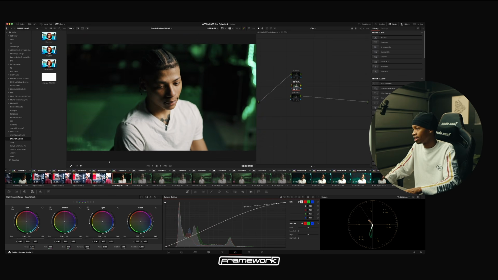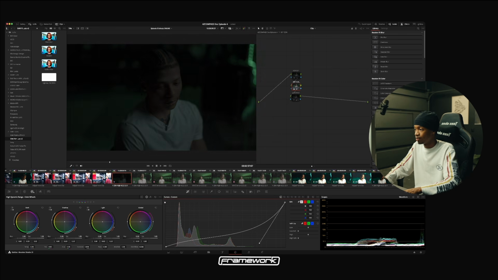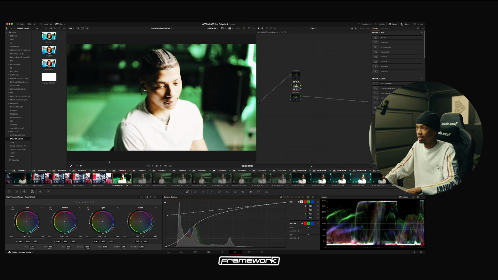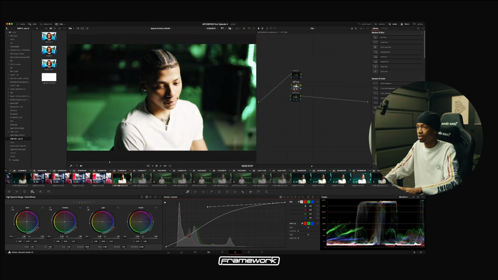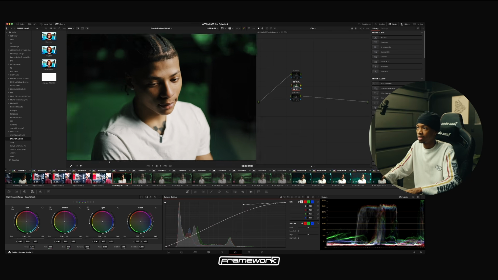A better way to see it is by going to your waveform, and in your waveform, you can see exactly what this is doing. You bring it all the way down, you crush your blacks, bring it all the way up, you can crush your highlights, and that's what's good about working with cameras with high dynamic range. You have a lot of room to work with. Obviously, with the new Sony FX5, people are gonna have a lot of fun with this right here. And so what I like to do is really just look at the details.